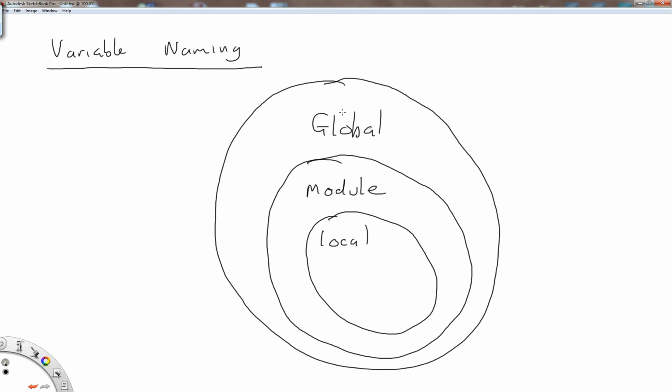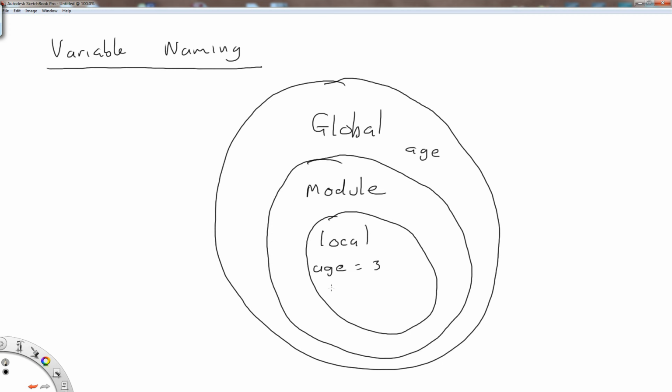Anything that's declared as a global variable can be seen and changed by any of the levels underneath. Anything that's declared at a local level can only be changed at that local level. So for instance, if we had an age variable at a global level, anything down here we could set age quite happily.